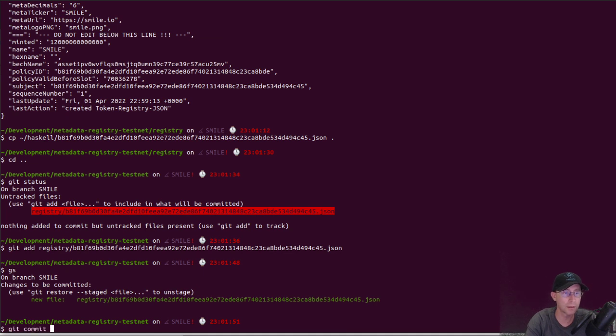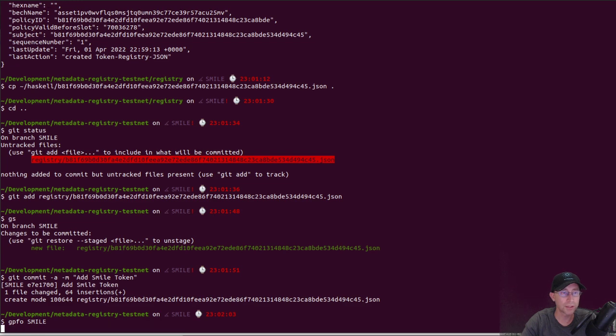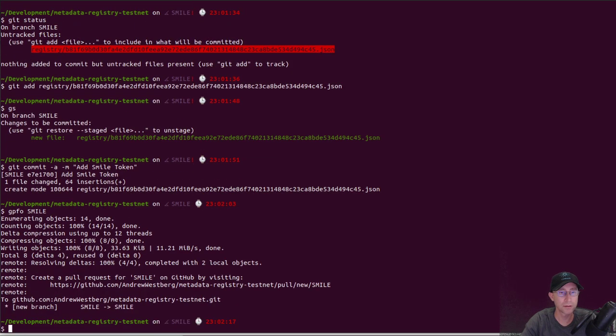"Add SMILE token" is our message for the commit. And then I will push that up to my forked repository. And we'll say push it to the branch smile. And then it's going to give me a pull request link here. So let's go ahead and open that link.